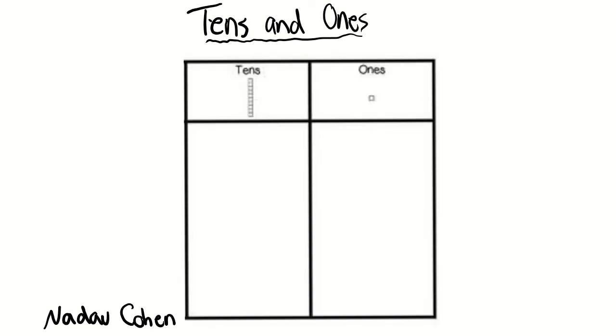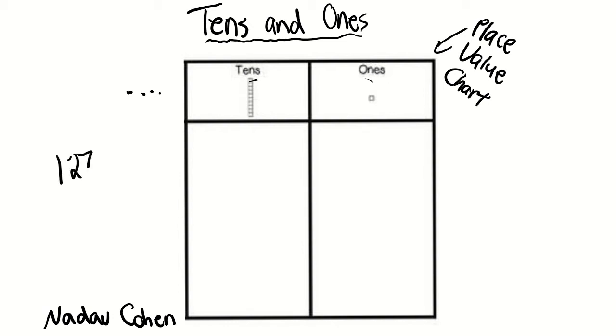So here we have what I like to call a place value chart. Now if you search that up, there'll be hundreds over here, thousands to the right of it, but as I said before, we're focusing on tens and ones. What I mean by tens and ones is, I'm just going to say a random number: 1, 2, 7, 5, 8. What I'm saying by the place value is that this 2 has a specific value. It doesn't mean 2, it means something else. For instance, you can't place this 2 in between the 5 and 8 because this 2 has to be in this spot for a specific reason.